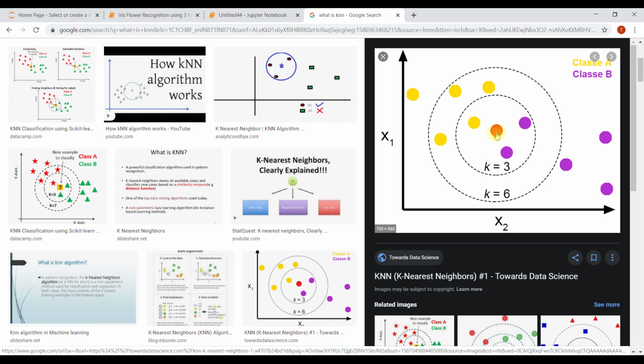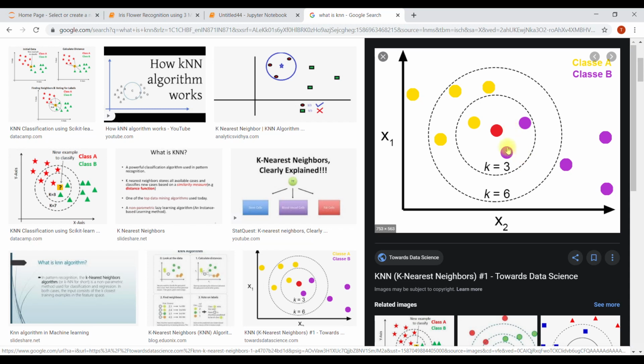Say you want to know about this point. Of course, this is just to show you. Suppose this is a fruit, and you want to know if this fruit is an orange or a mango. So you want to predict through your machine learning whether this fruit is an orange or a mango. What you do is you set a value K, the number of neighbors, like the minimum distance you want to go for. So K is equal to 3. As you set K equal to 3, right now focus on this circle. Don't focus on this bigger circle. When we take K equal to 6, then focus on that.